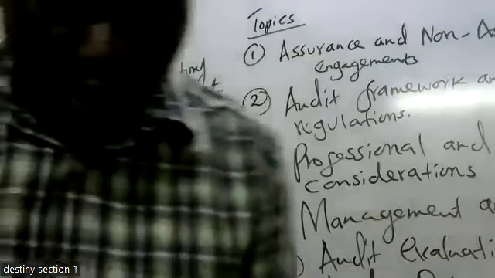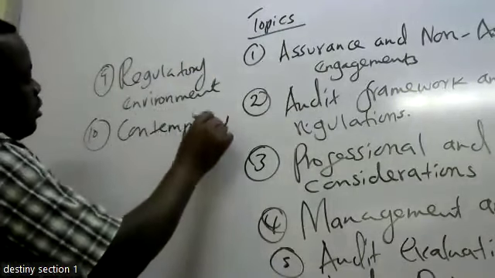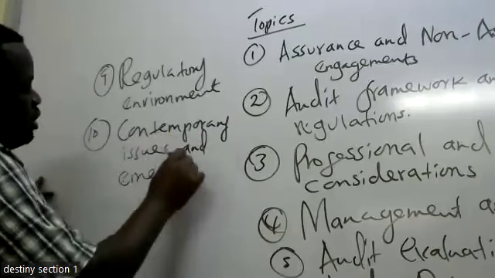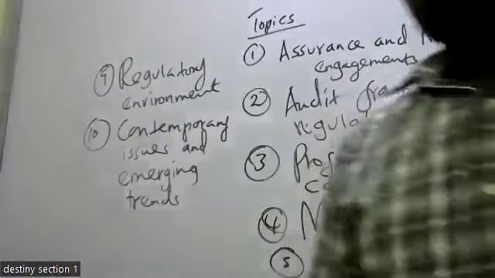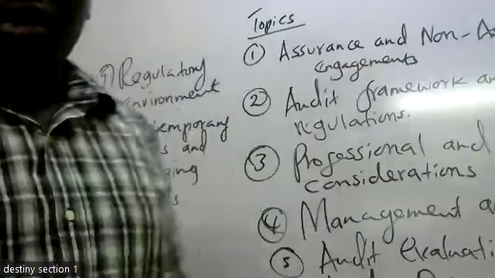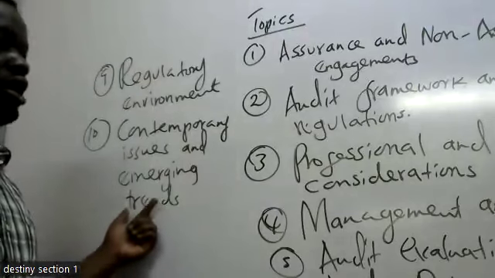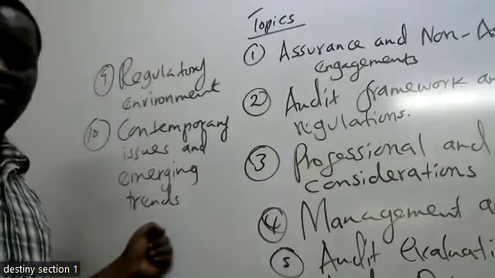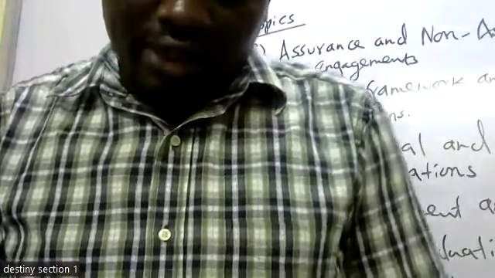Then the last topic, topic 10, is contemporary issues and emerging trends. Here you look at those trends that are affecting the auditor, maybe the framework, auditor regulation, the IT aspect of the audit, etc. For example, what are the effects of the global pandemic on accountancy and auditing? How does such a pandemic affect auditing work? You need to know the level of preparation auditors are required to put in place as far as pandemics are concerned, and how they affect the auditor's work.